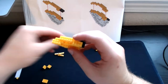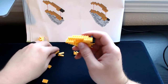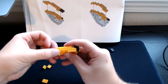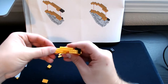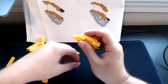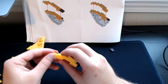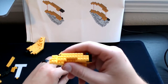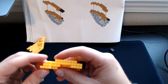Then we'll grab our two single yellow, set it right over here. And grab our four single yellow, set it right over here. And grab our two square yellow, set it up right there. Then we'll grab our three square yellow. We want to put this piece right here like that. Then the piece hanging off, we're going to put our corner yellow right there.